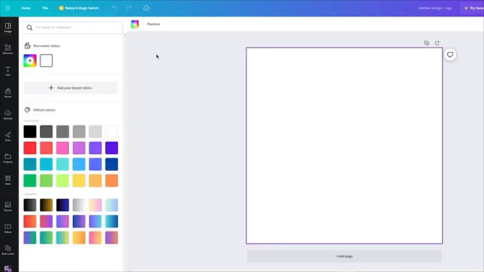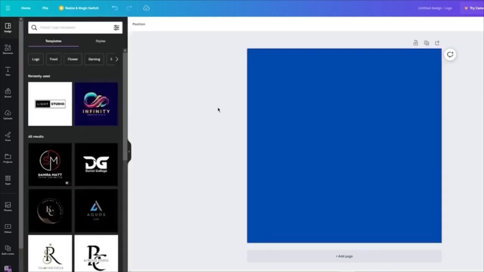So let's go with a dark background color like that. Now, let's also decide what we're going to make a design for. So in my case, let's say I'm going to go ahead and create a logo for a company about, let's say, shoes. Okay, this company sells shoes. So we have a blue background.